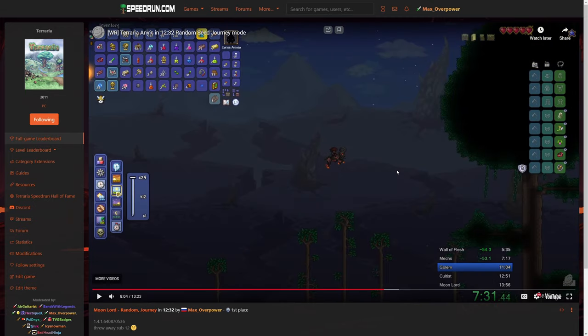So there's something to keep in mind here. The corruption could be on the same side as the jungle. You would know that from going to the jungle earlier. And if that's the case, you might want to go to that corruption, and then when you get the altar broken, you just go back up to the surface, because you need to be on the surface to summon mechs.